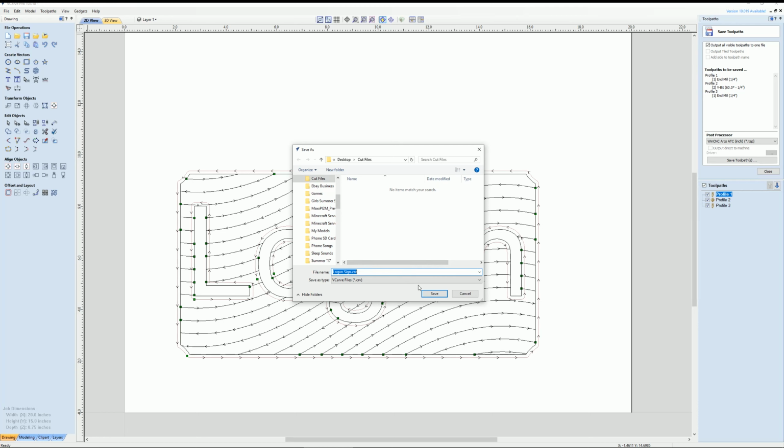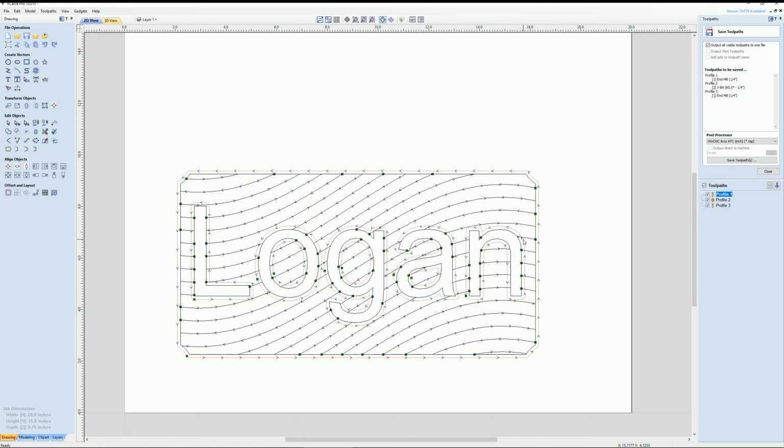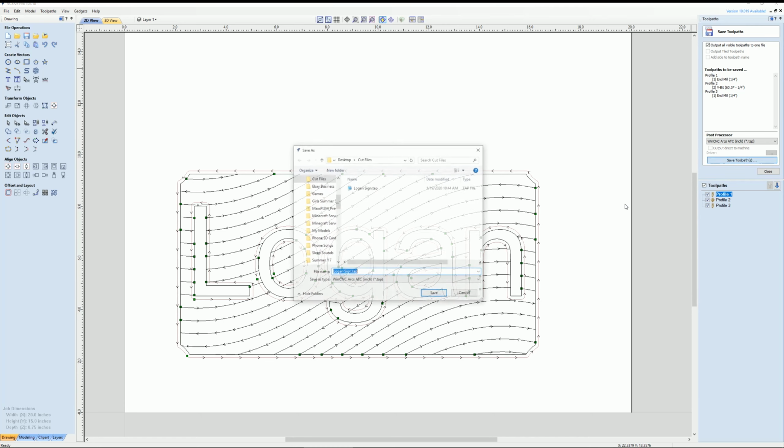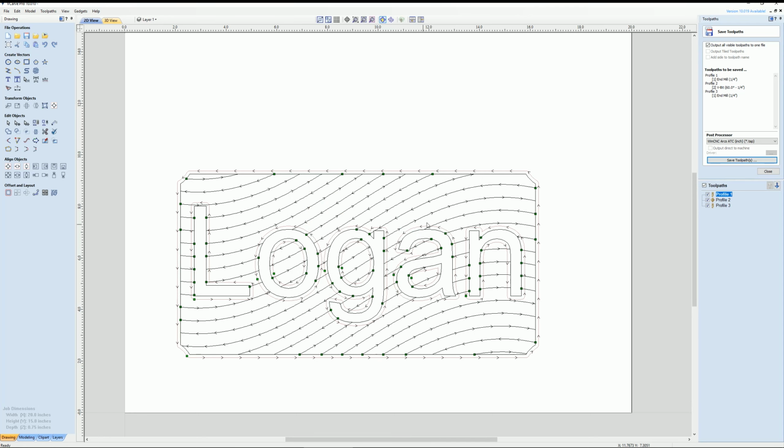Okay, logansign, in this case as a CRV. Great, now I go out and cut it. I realize I have to make a change. I come back in here and I click save, and I start typing it out again. And for some reason, I get click happy. I wasn't paying attention, whatever. I click on the CRV. Okay, now I've actually lost my original file.